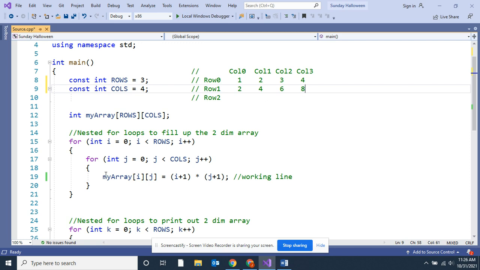That was the work done by this. We release to the outer loop. We increment. i now equals 2. So we move up to the next row.